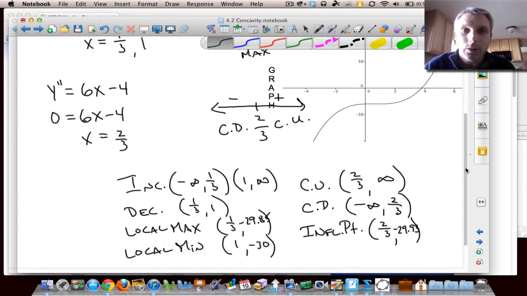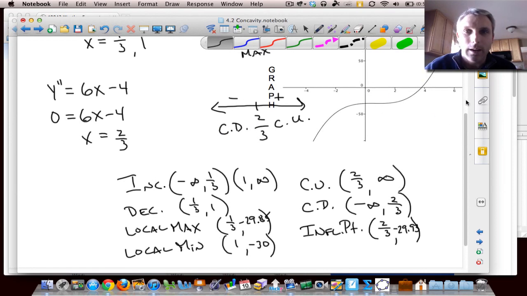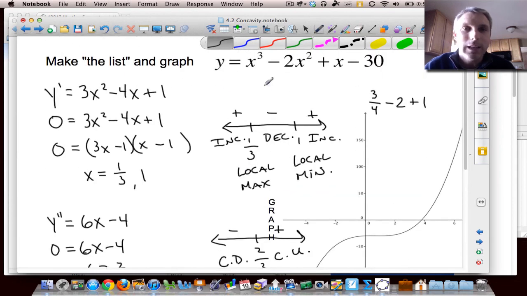Monday in class, we are going to practice a lot of this. I'm going to have you work in groups and do some graphing, some with calculator and some without. And we'll see what we can do. As the week goes on, we'll start to look at more complicated things. Polynomials aren't easy, but they're the easiest of the bunch. We'll start looking at some rational functions, and it gets a little bit messier, but we'll get there step by step. So please, I hope you watch this, and I hope you bring questions on Monday, and we will definitely dive right into practicing making this list and putting some graphs together with groups. All right, see ya. Bye.